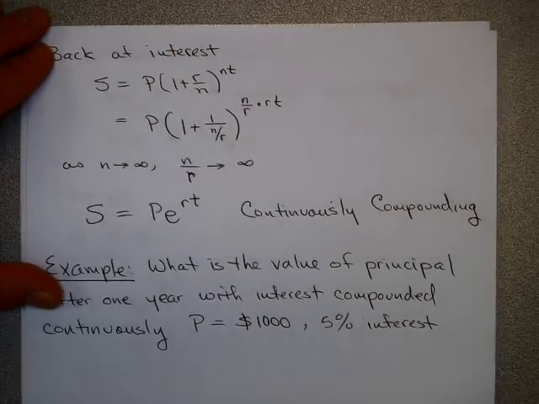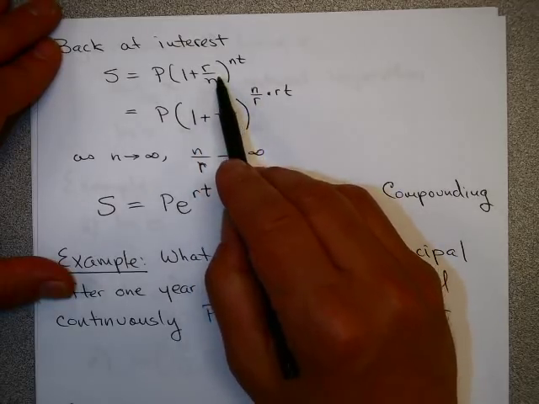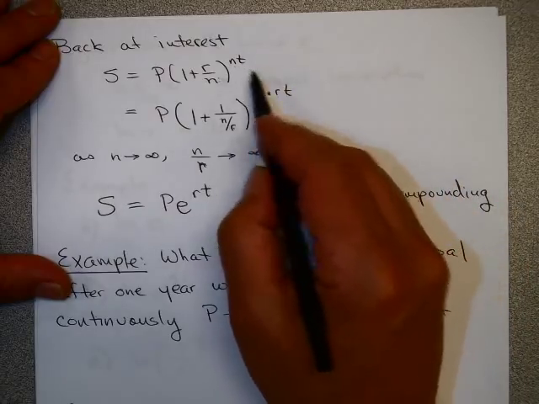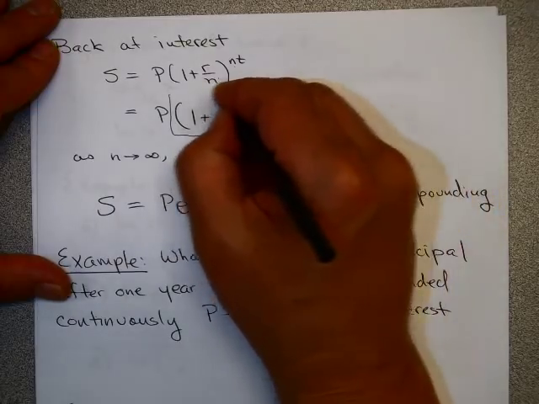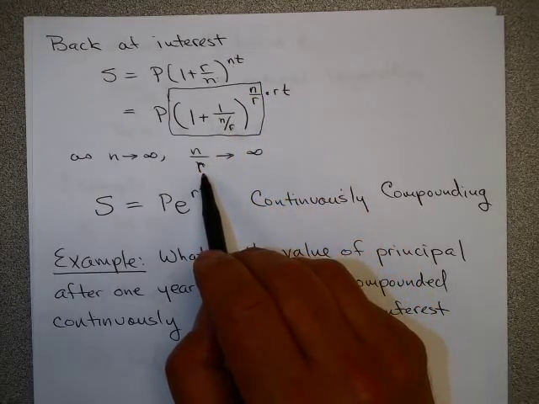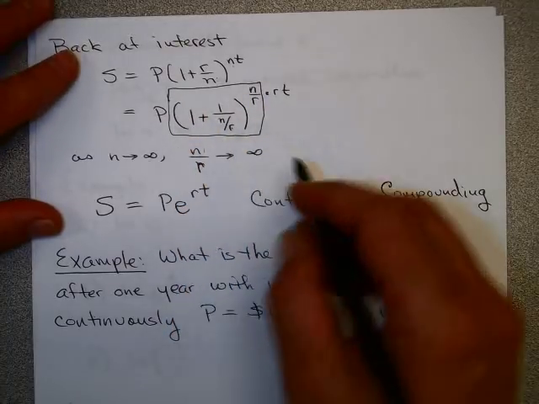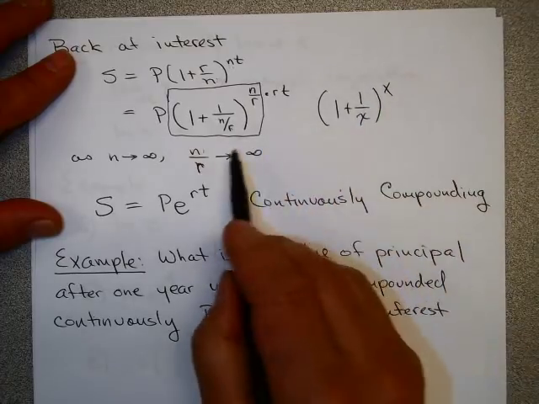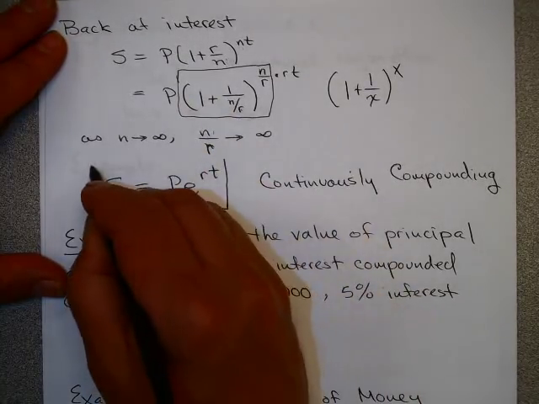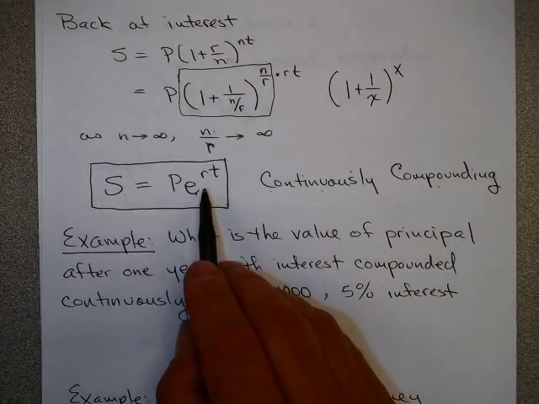Now, let's go back to this idea of interest. Interest was this formula. I'm going to rewrite this by dividing the top and bottom of this fraction by r. I'm going to rewrite this as n divided by r times r. Notice as n goes to infinity, as we increase the number of times per year that we calculate interest, the interest rate doesn't change, it's constant. So n/r also goes to infinity. If you stare at this, you'll see this looks like (1 + 1/x)^x. As this goes to infinity, this goes to e. So this gives us the formula s = Pe^(rt), where this is interest continuously compounded. This is the upper limit that you can possibly get to.